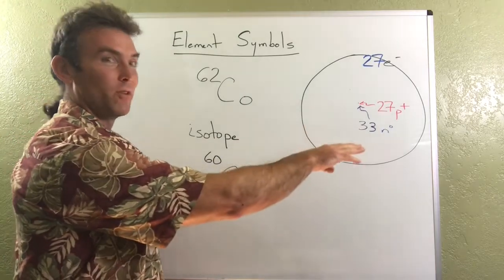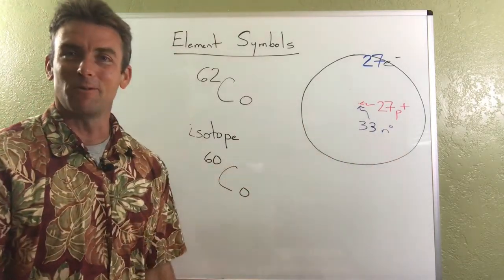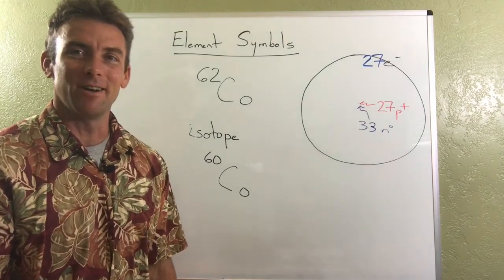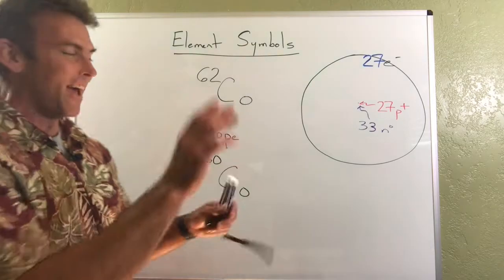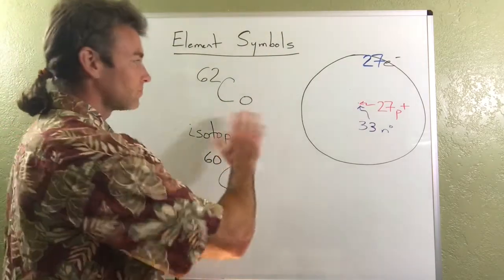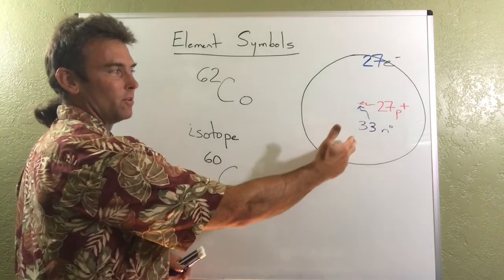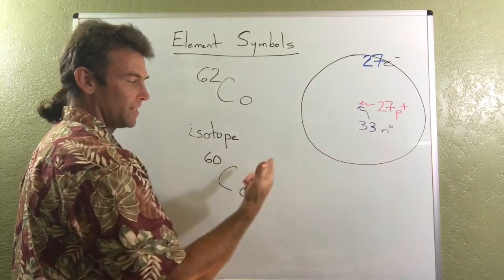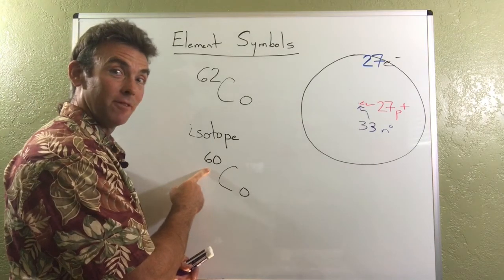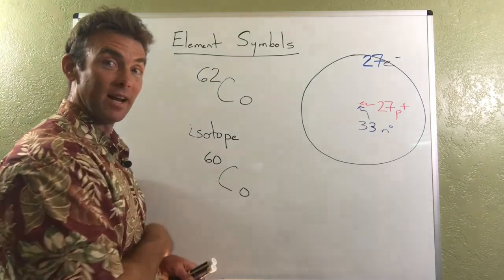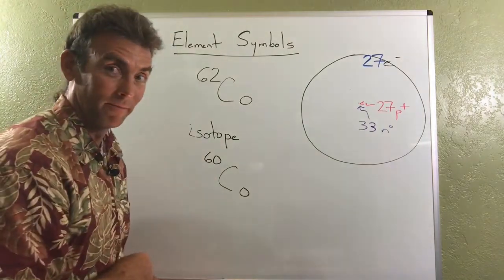You can get to a point where there's too many neutrons, and then you have the same problem where their macaroni picture would fall apart. So you can also have that kind of radioactivity in the case of an atom. So the only difference between these two isotopes is the number of neutrons, right? And I could easily calculate that just by taking that 60 and subtracting 27 for the mass of the protons, and I'd end up with my 33 neutrons, I hope.